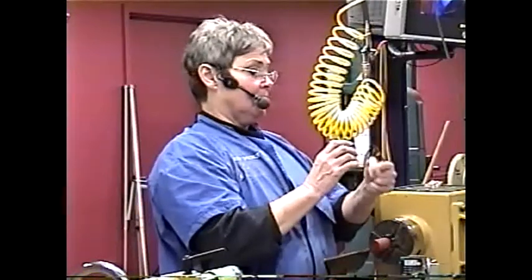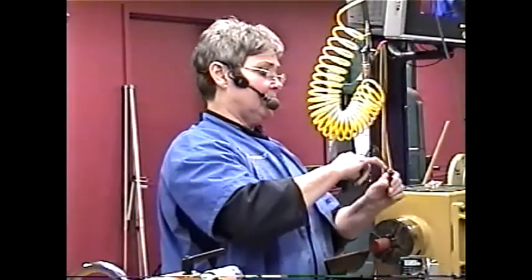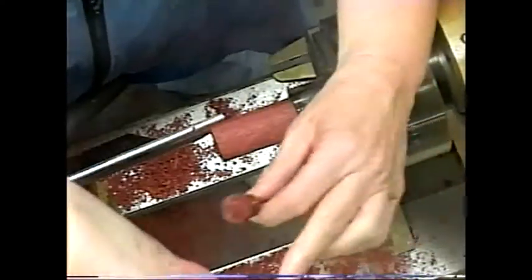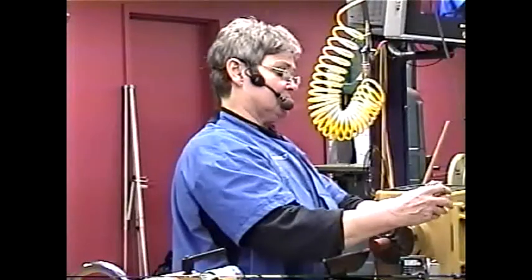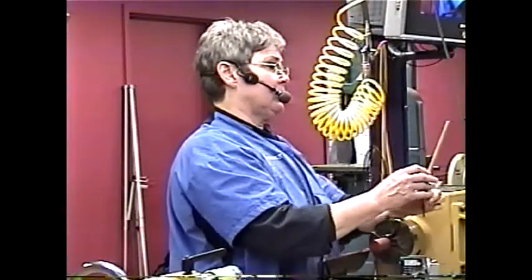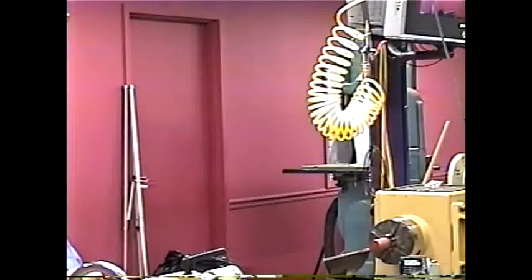And on normal wooden ornaments, I should have brought a ball with me, a lot of the sticking power is around the tenon, but on this, I have to rely on this little cup right here to hold it in the surface. Some people file down the nubs on here, but I have not. It's just too tedious, and I'm too afraid of breaking them, so I just leave the nubs and put enough glue that sets right in there. Normally, I glue the top piece in first.